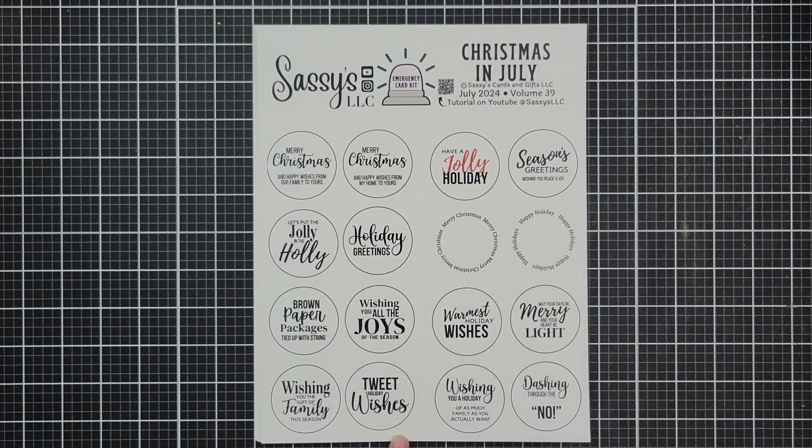It says Happy Holidays. Brown paper packages tied up with string. Wishing you all the joys of the season. Warmest holiday wishes. May your days be merry and your heart be light. Wishing you the gift of family this season. Sweet holiday wishes. Wishing you a holiday of as much family as you actually want. Dashing through the no.